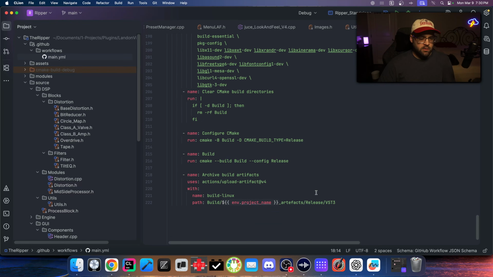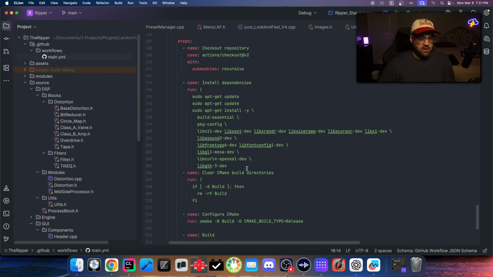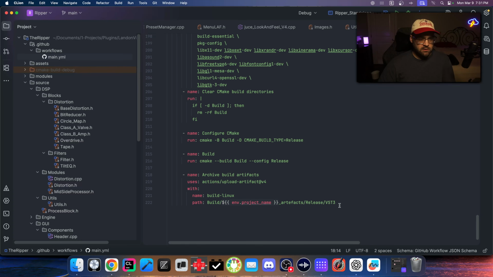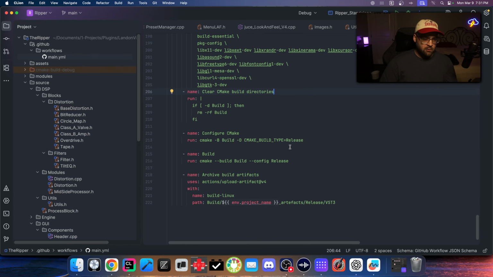Although I think the Linux wasn't working for some people, so I don't know if I need to go back. I think maybe my Linux build is too modern, so people that are behind a few Linux versions, which I don't even really know how Linux versions work, but I know these people were behind a few of whatever Linux install they had, and they weren't able to use it.